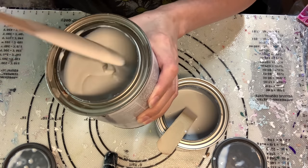And then the last one we're going to use today is this Little Piggy pigment in Lakeside. I've had this one mixed up for a little bit already, so it doesn't have a lot of bubbles in there. But I did not add any Bare. This is what it looks like just with the pouring medium, when I'm not going to add any Bare to it for all of these tests. I think Bare is compatible with it. We'll test that at another time. Right now, let's just work with the pouring medium as is. So there's that one.